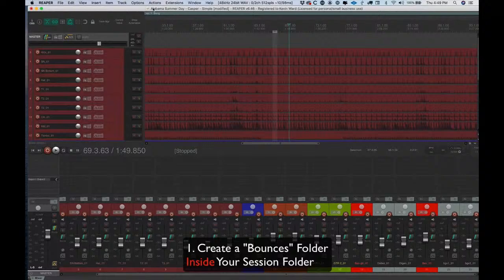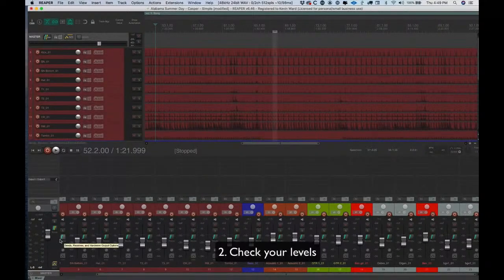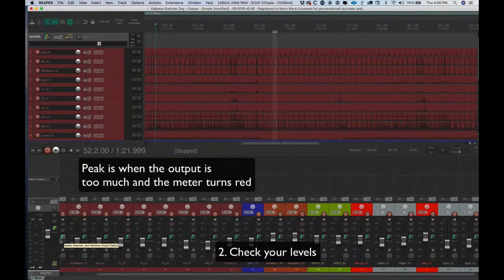Okay? Now the second thing we're going to do is make sure that we've got the mix sounding the way we want to. So I'm going to back it up here. I'm going to be looking at the levels down here. And we're going to make sure that it's anywhere from -5 to 0. You really don't want it to peak. If it peaks every now and then, once a song maybe, twice a song, it'll be okay, but try not to let it peak.